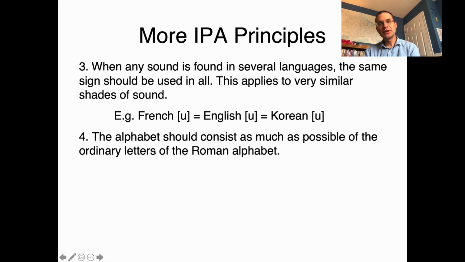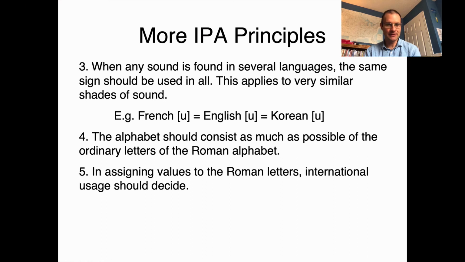We can tweak that a little bit using things called diacritics, but I'll say more about those in a second. Because this alphabet originated in Western Europe, which is a place where almost all of the spelling systems are derived from the ancient Roman alphabet, the International Phonetic Alphabet uses as much as possible of the ordinary letters of the Roman alphabet. This helps us to a certain extent because we're English speakers and we're used to looking at these letters. If you come from some other part of the world which doesn't, then you've got more work to do, but hopefully we should be all on the same page at the start of this class as far as that's concerned.